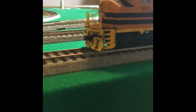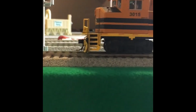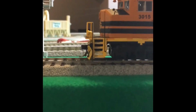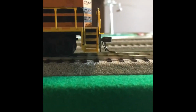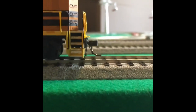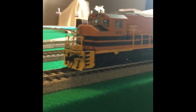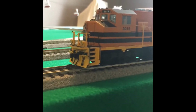So the overall drive, in my opinion, is very good. And looking at coupler height at the front, looks dead on to me. I don't have a KD gauge, so you guys decide for yourselves. And the back coupler looks fine. It looks dead on to me as well. And this thing's got some relatively good weight, so this thing is probably a good puller. So with that being said, overall this locomotive is very well.